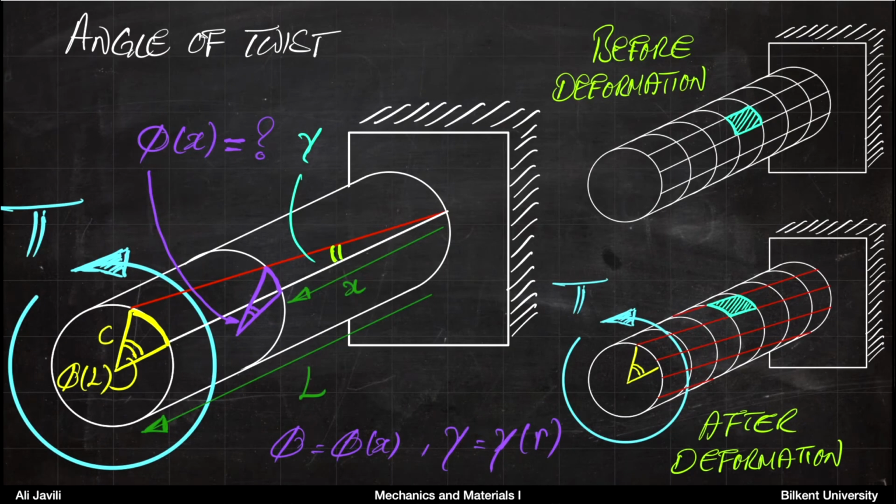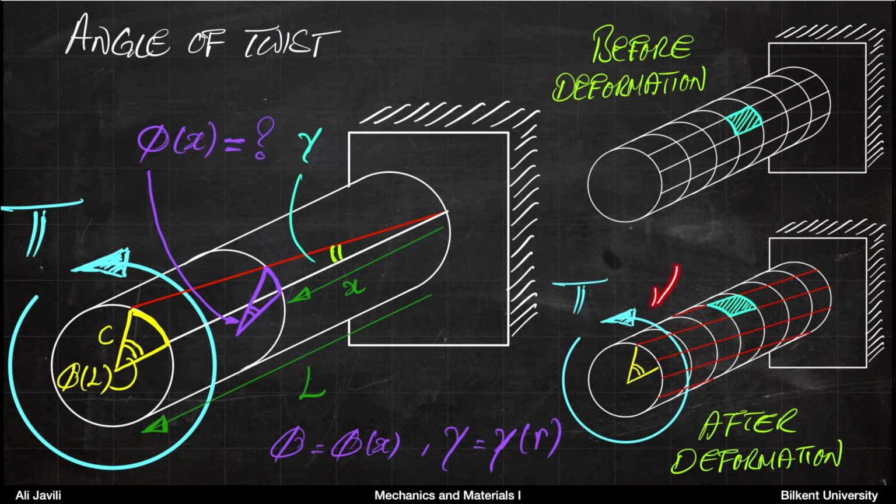All right, so let's go back to the first question of this lecture, and that was our motivation for the previous step. We want to calculate the angle of twist. And then again, from the previous lecture, you remember that if you have a shaft before the deformation, the lines are straight, and then after the deformation, the lines remain also straight, but they get twisted.